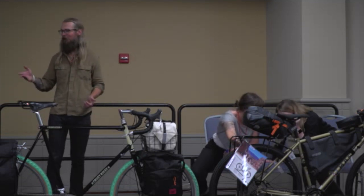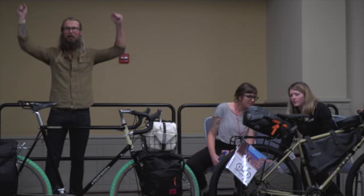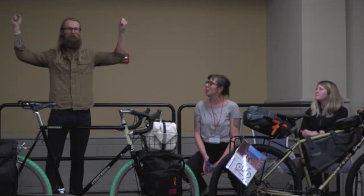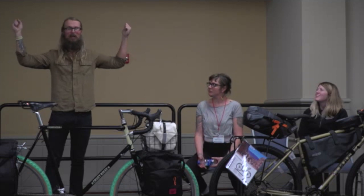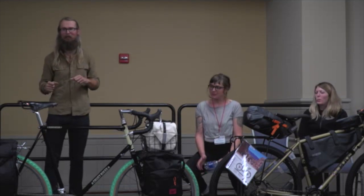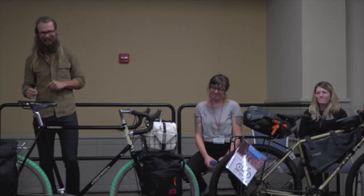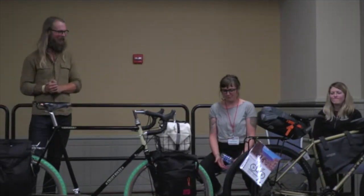One thing I left out: I like to be able to lift the bike over my head — if I can't do that, my bike's too heavy. Inevitably you're going to have to do that at least once per trip, if not five times per day at the worst. It really gets old having to disassemble your bike every time you make a wrong turn and have to hop a fence into somebody's yard. Take that into consideration.